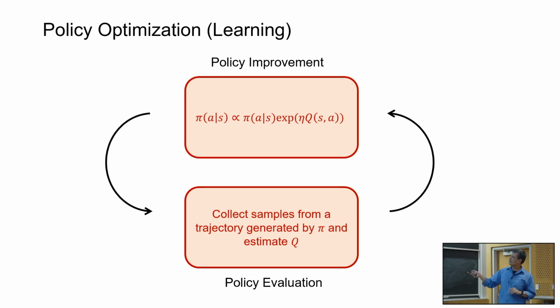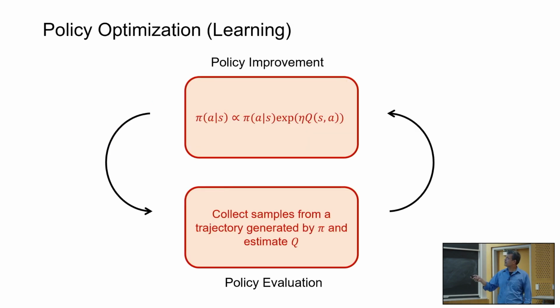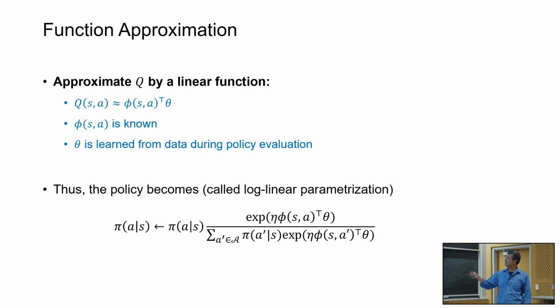of course, to do this, it's impossible to learn the Q function for all state action pairs. So you can only do it up to a function approximation. So what I assume is that for each state action pair, there is a feature vector that is known, okay? And I'm going to assume the Q function is phi transpose theta. It's linearly parameterized, okay? And I'm going to try to find the best Q within this class, okay? And so policy evaluation then boils down to learning the theta, right? And therefore, if I assume Q is phi transpose theta, then the same approximate policy improvement can be written as pi(a given s) multiplied by e raised to the power of eta phi transpose theta. I've just replaced Q by phi transpose theta.